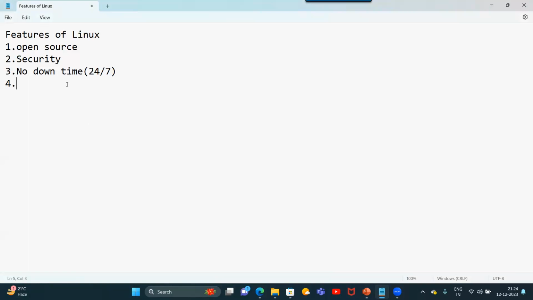Can anyone tell me how many types of operating systems are there? Types of operating systems, can anyone tell me? Three types. What are they?